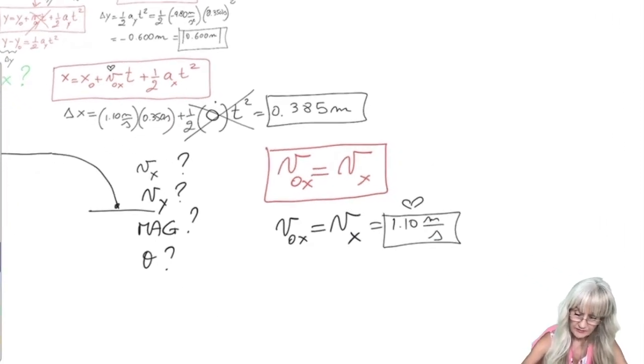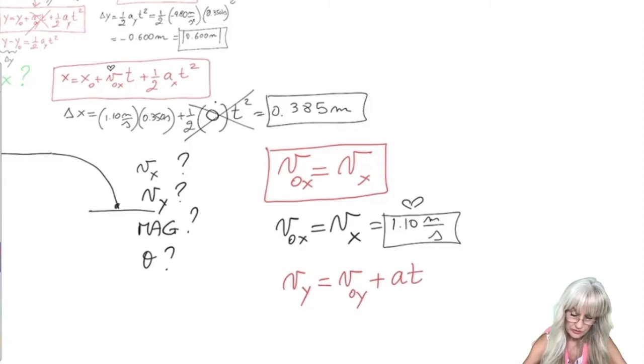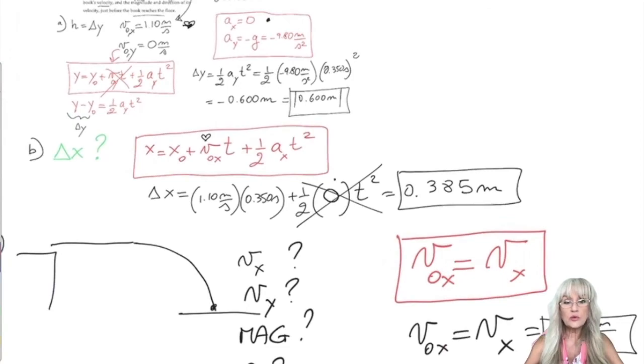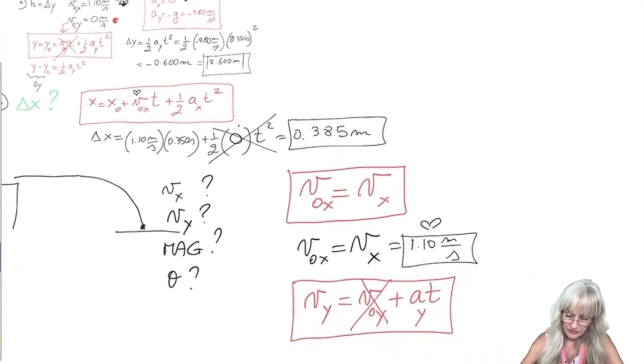For v of y, the final velocity of the book just before it strikes the floor, we need to use the very famous equation from chapter 2. At the same time, this is also very, very easy, because when you look up here, I'm going to say the half moon value, the initial vertical velocity is 0. So again, another simplification, symbol half moon, this is 0. So I can just plug in straightforward this value.